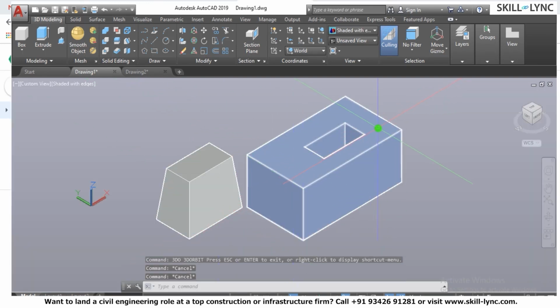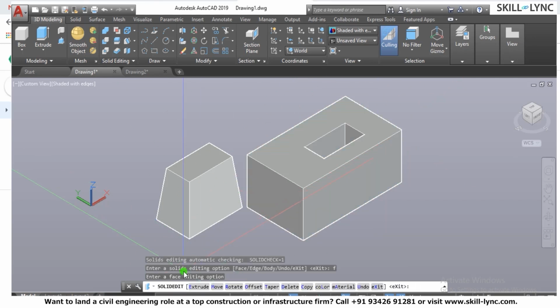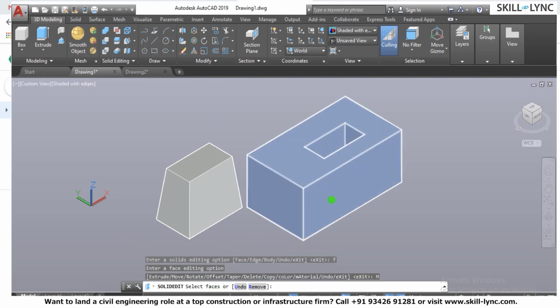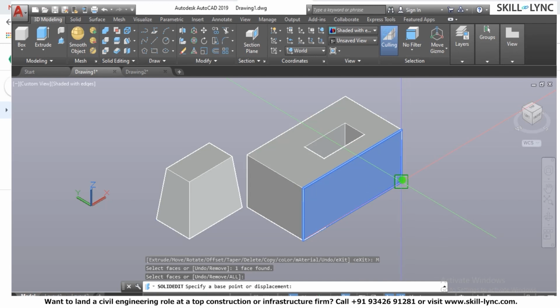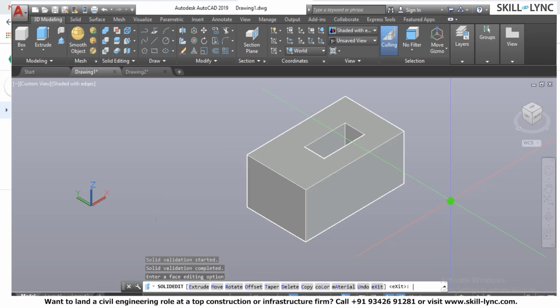Now to illustrate the move option, so what does the move do? So the move, basically, if you select the move option, you can select any of the face and select the base point, and you can move it in the direction that you want. For example, if I want to move this, according to the UCS this is the y-axis, so I want to move it at the rate 0, 400 in the y-axis. So minus 400. In fact, it would be in the negative direction of the y-axis, so minus 400. So the face will move 400 in the negative direction of y-axis.